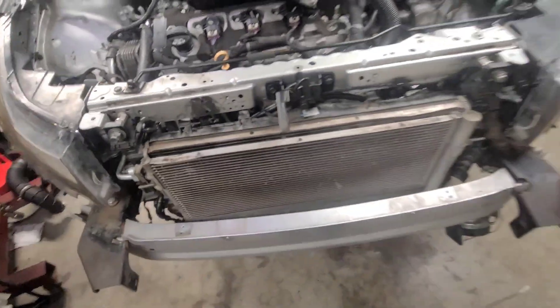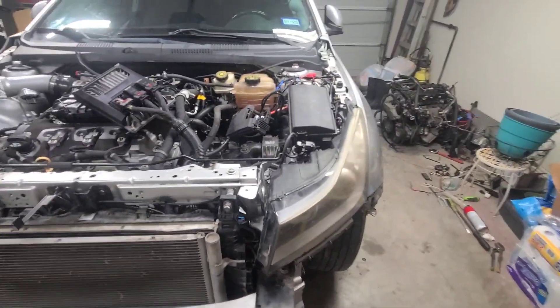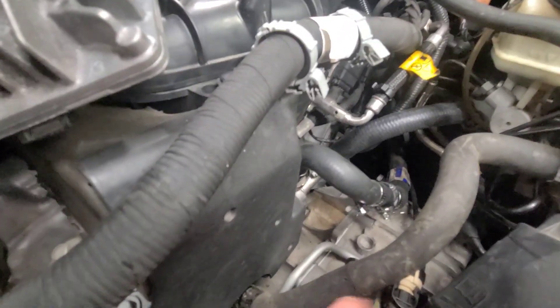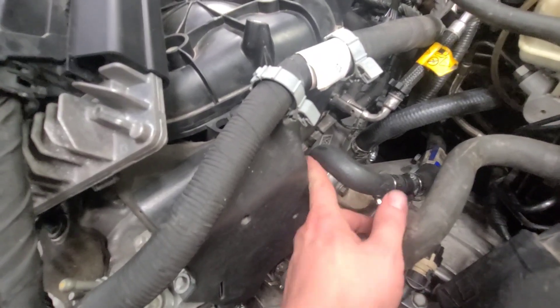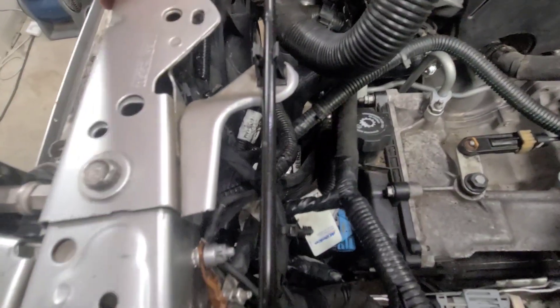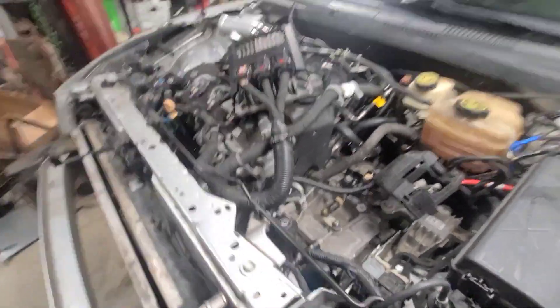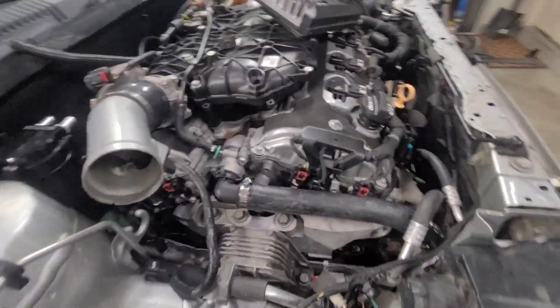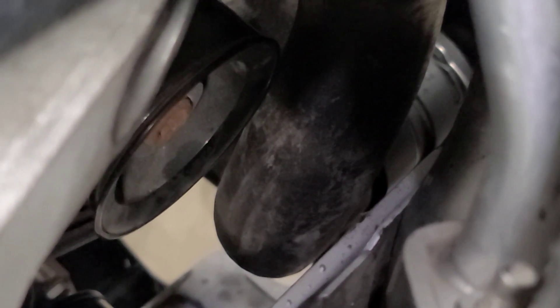If it does cook, I'll end up running a different style cooling fan, maybe a pusher fan on the front. I've got all the coolant lines connected and the system's bled out. I ended up using two of the same style heater hoses off the Chevy Cruze, and I bought a little U-turn piece that hooked in — worked out pretty good with a bit of splicing. The radiator hose I used for the driver's side was a Gates 22918, fit very good. On the passenger side, I did a hybrid thing with the Impala upper radiator hose spliced into the Chevy Cruze lower section, so it still clips into the radiator like it's supposed to, bends around the alternator, and hooks in.